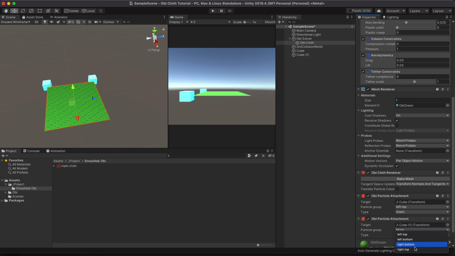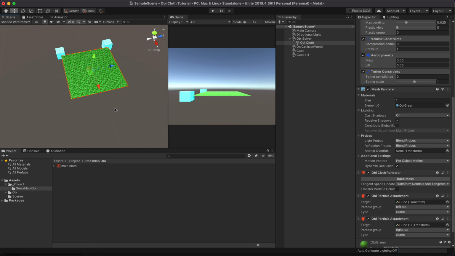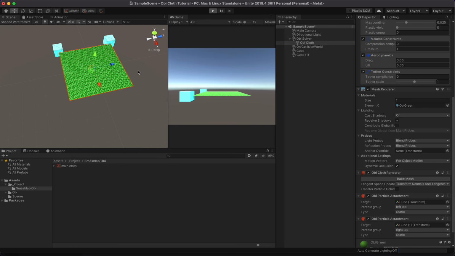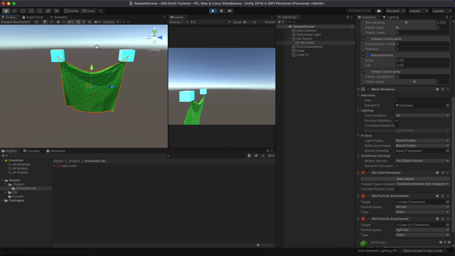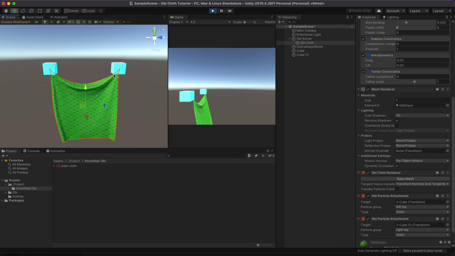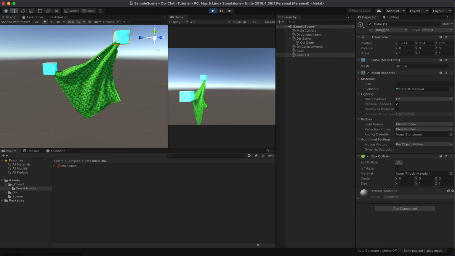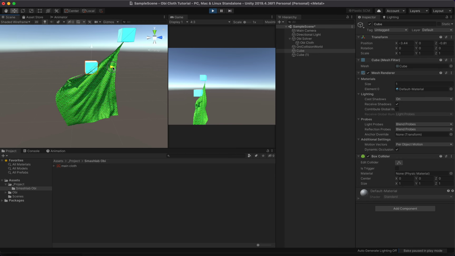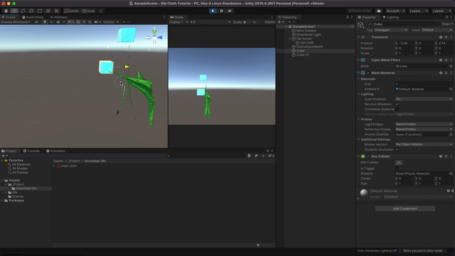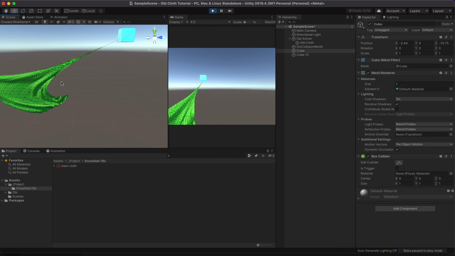This one will be right top, and after this, if we click play, we'll see that the cloth will be attached to both cubes, as we see in the scene window. So we can move both cubes and it will still work as a cloth. We can do everything with this movement. We can move away.